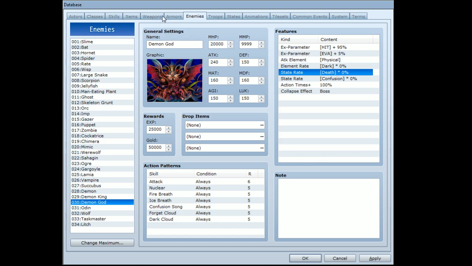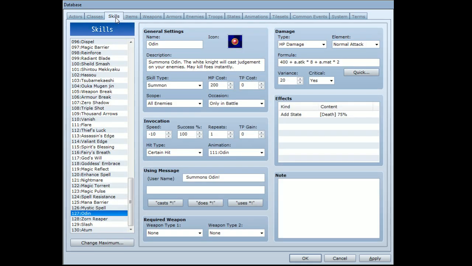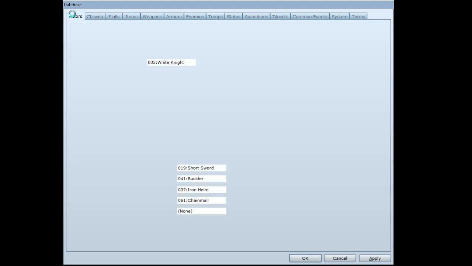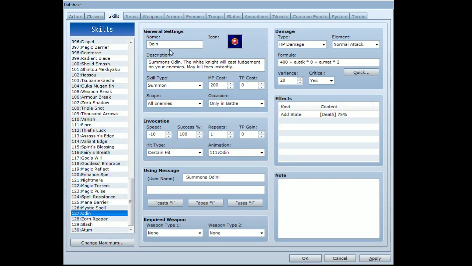So in that case, if you were to summon Odin, he would only deal whatever his damage is on here. So 400 attack times 8, and then the magic power of the summoner. Which is a really good way of doing the summons, because they can scale up with the power of the summoner as well, which I think is good. Whereas, I believe if you do a Final Fantasy X style summon, I'm just digressing here, it will actually summon the main actor in, rather than it being an actual summon. So effectively, the summons will level up the more they're used, which also might be a good idea. I'll leave that up to you guys.